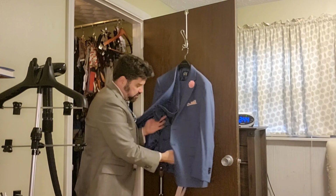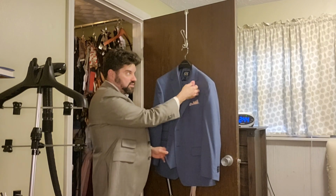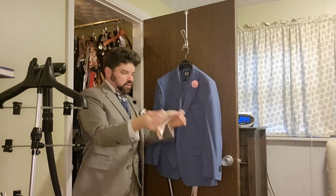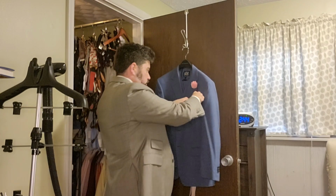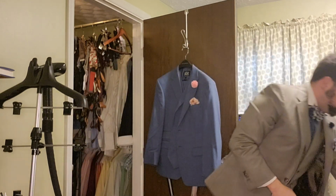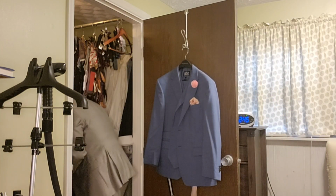I make sure that my pants are already fitted with braces, so I don't have to attach those in the morning. I grab accessories, little flower pin. I go ahead and get my silk square ready. I do whatever kind of fold I want for that day. It's in the pocket, ready to go. Any other accessories like a pocket watch, I will go ahead and adorn the vest with. I will grab my shoes, make sure they are shined and ready to go. Of course, these are my socks, my garters, anything else I need. Of course, my shirt and bow tie.